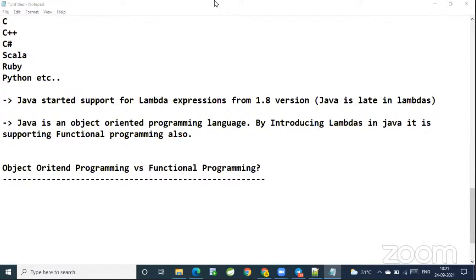Now I have a question. Java is an object-oriented programming language, or Java is a functional programming language?